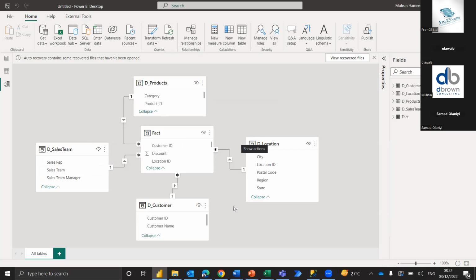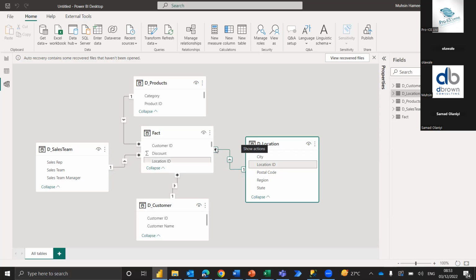So it's telling us, the one there is telling us that for any element that we are looking at on the key, there is a single instance for that element. So if I stay here on my location ID, for instance, my location ID on the location table has one instance of each location ID. So no location ID was repeated. If we have any location ID repeated, this would not be 1. It will be something else, maybe a star like this.